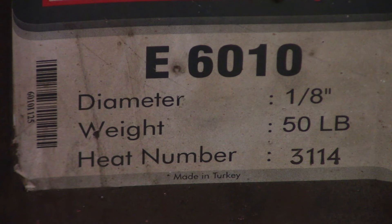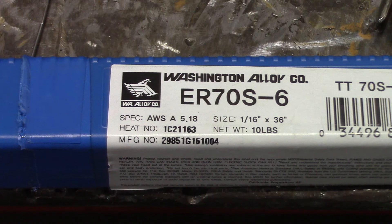This is actually more of a knock-off brand, and you can't miss it — E6010, there it is. So we got the E on that one. Now we'll look at a TIG wire box and then a MIG wire box. This is a tube of TIG wire — it's got the ER70S-6, and it actually has the spec listed right there as the spec. A lot of times they don't have that on there. Sometimes they don't have the ER on there either — it just says 70S-6. It all depends on the brand.